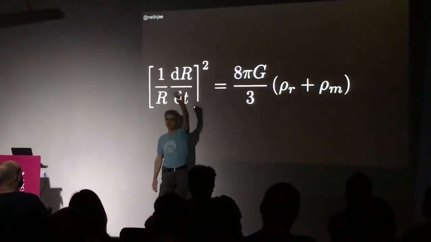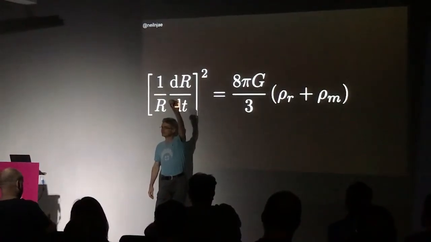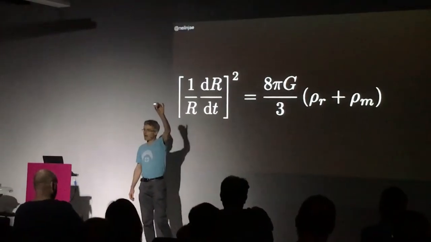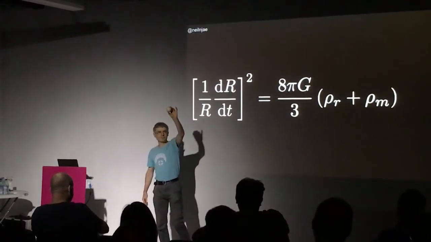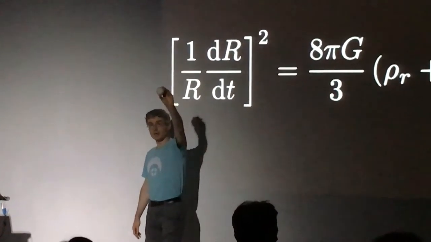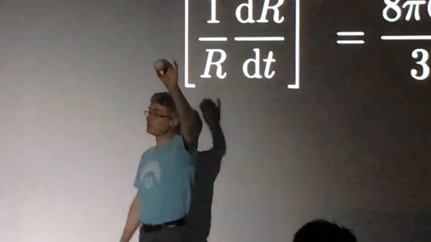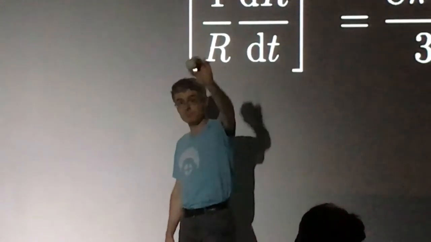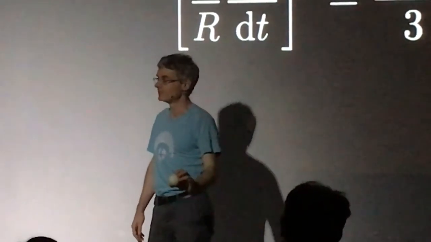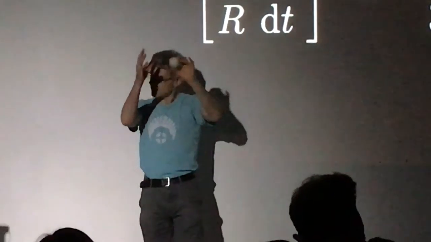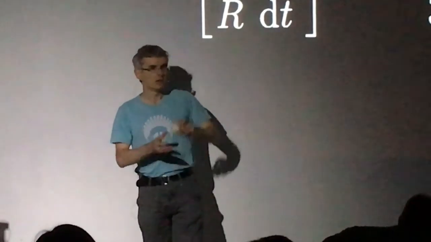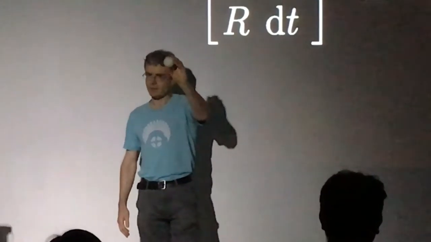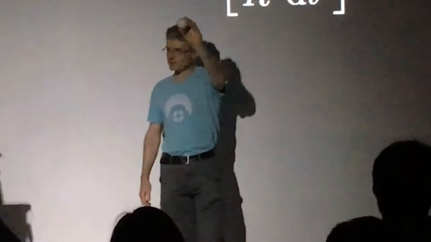So this is the universe. And the model is quite small. So we're going to represent the size of the universe by how high this ball is. Okay? So this is a big universe, and this is a little universe. And relativity says that the thing that's acting on the universe is gravity. So in this model, we're going to represent gravity by gravity.